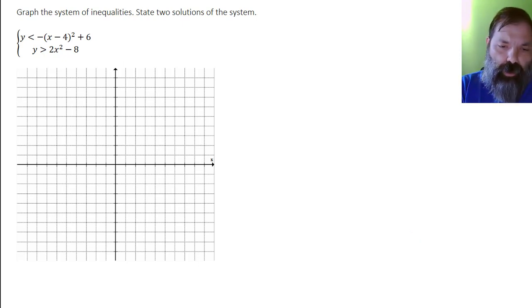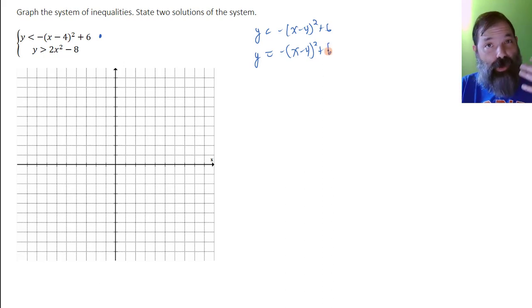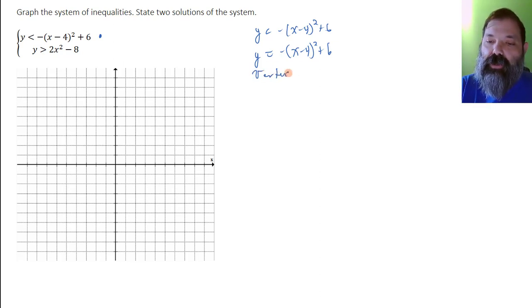All right, so let's work in blue for the first inequality. So let's think of y equals the opposite of (x minus 4) squared plus 6. And so I'm going to sketch that, but with a dotted line, since it's a strictly less than inequality. So I see this as a transformation. It appears that this is in that vertex form. It's been shifted right 4 and up 6. So that tells me then that the vertex is the point (4, 6). And it's opening down. That negative tells me it's opening down.